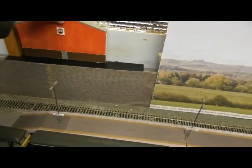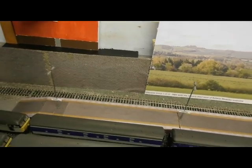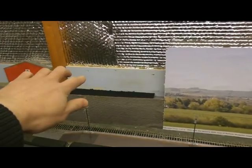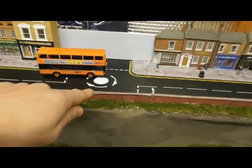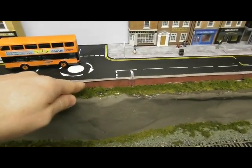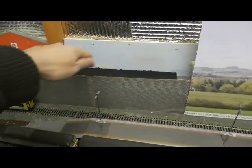Let's take one and have a look. Yeah, you can see there it's starting to sink, so I'm not at all happy with that. Put that back there. But what will happen is, the back scene will go on there as well. We'll then have the Scale Model Scenery retaining street wall that you see here. But because I'm only going to be sticking it up against the back scene, I won't need to have it four thick, I'll just have it two sections thick. And that way I can put the other two sections onto here to give some depth to the retaining wall.